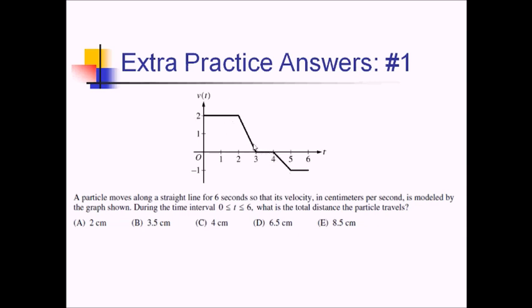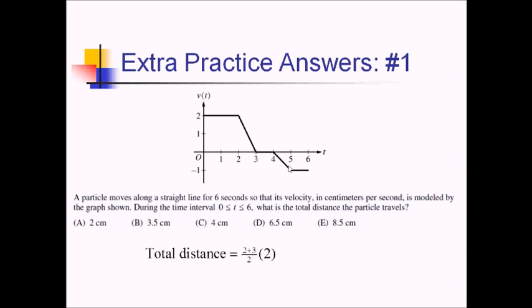But all of these steps are going to count towards our total distance. And to add them all up, we're just going to take the area under the curve of velocity. So that's going to be a positive trapezoidal area right here. This is (2 plus 3) over 2 times a height of 2 for that trapezoid.